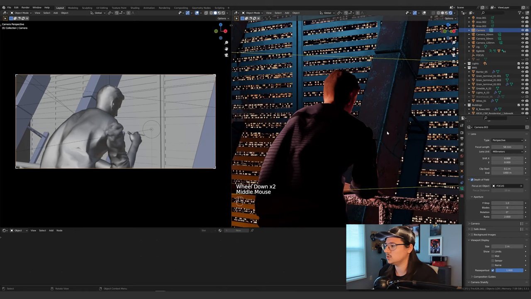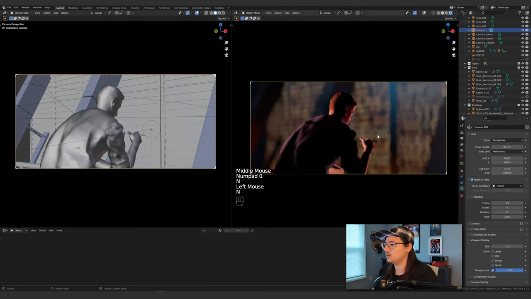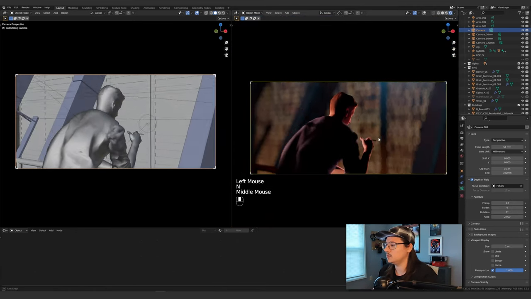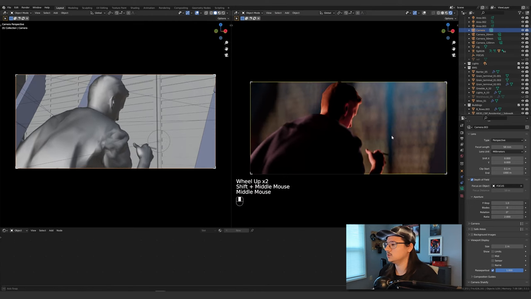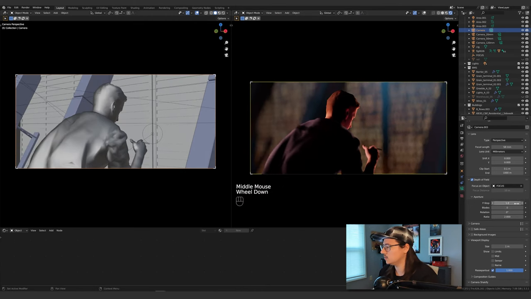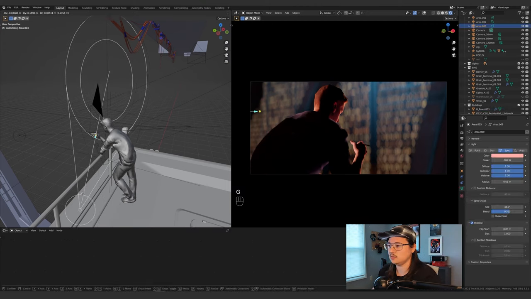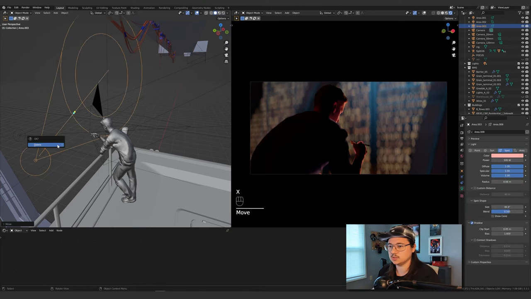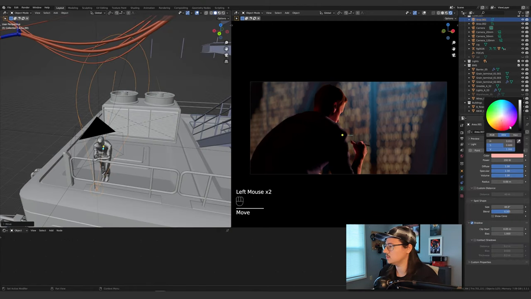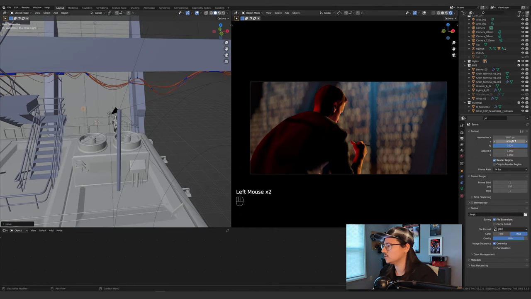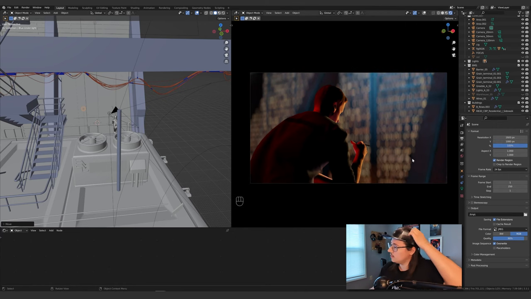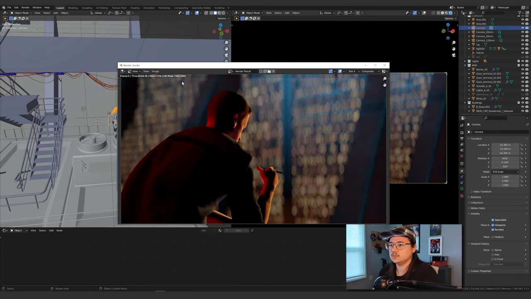So let's see if we get back into the camera. We move around. There we go. Maybe bring it a little closer. Get a little in like that. Looks cool. Might move the lighting a bit. I think I'll remove this light actually. I'm gonna change the color of this to match the lights that we see in the distance. And again, we'll just bring this back to 1080, so it's 16 by 9, and then we can add the cinematic bars and all this kind of stuff. So if we render this as is, all right, looks good.